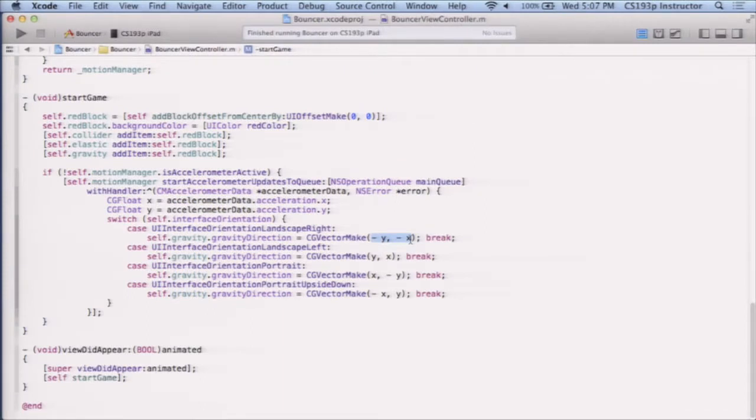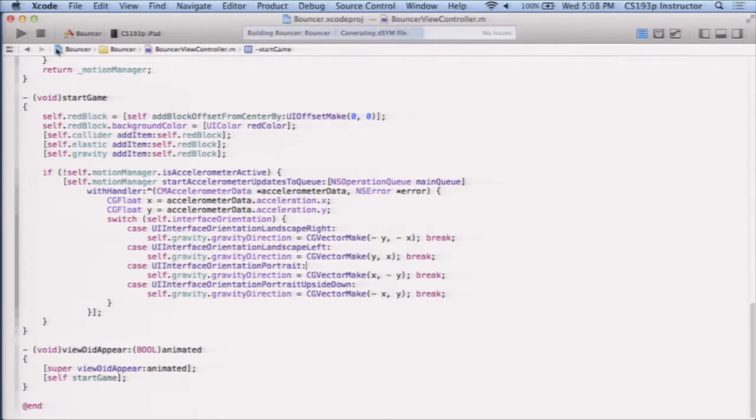It's convenient. And so here, landscape right, you can see we're swapping the X and Y, you see? This is the X, and I'm using the Y, right? And so for both of the landscapes, we're doing that. And then whether Y is negative or positive depends, we know Y increases as we go down, so it just depends on whether we're portrait upside down or portrait right side up. And same thing for landscape. You can stare at these later and convince yourself that these are the right X's and Y's, but you can see that we're using different ones depending.